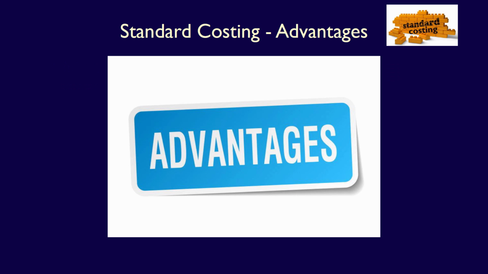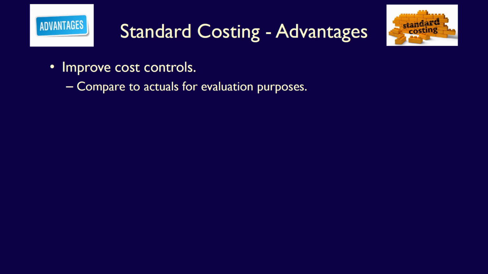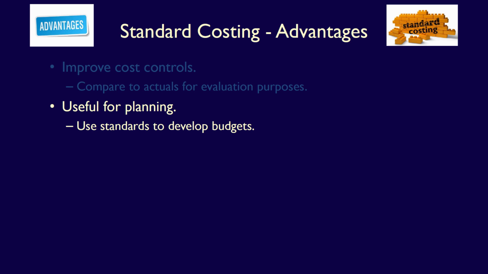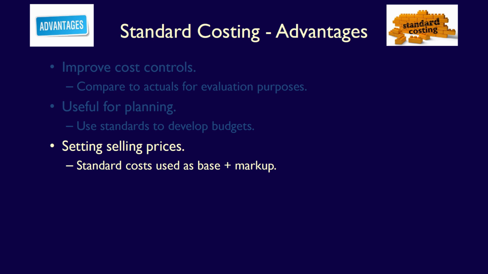Because standard costs, when they're developed carefully, have some compelling advantages. Organizations gain better control over costs when they set a standard. The standard can be compared to the actual to highlight variances. This can be used as a basis for evaluating management's ability to control costs. If standards are developed realistically and carefully, then actual costs will be close to the standard costs. Because of this, management can use standard costs to develop accurate budgets, aiding management in planning for the future. Also, if standard costs are well developed and close to the actual costs, they can be used to set the prices of goods or services.